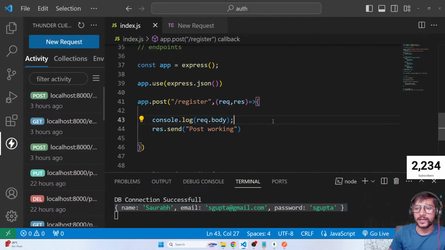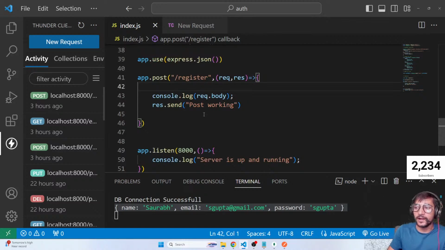Everything is working. Can we send a mail address in the header? Yes, why not, you can. But why do you have to send a mail address in the header? It's possible. You can send some extra data in headers, but I think you should not send mail addresses in the header. It depends what kind of thing you want to do, Tejas. The possibility is there, but there should be a reasoning. Why are you sending a mail address in the header? Because a header should not be used to send content, right? For content, you should either use the URL or send it through the body. Okay, Tejas? Okay, no issues, guys.